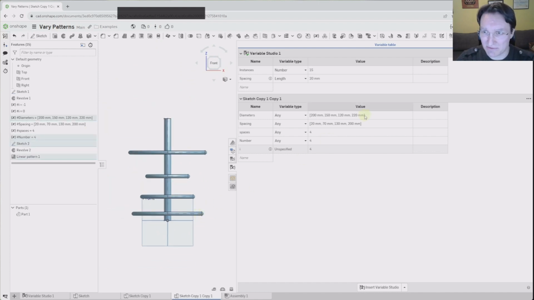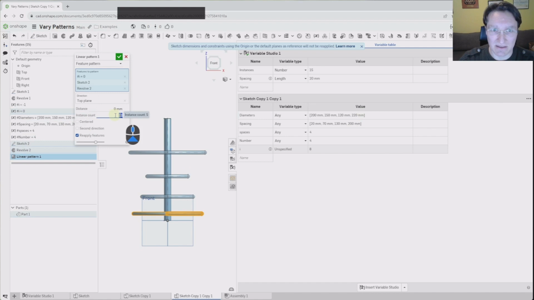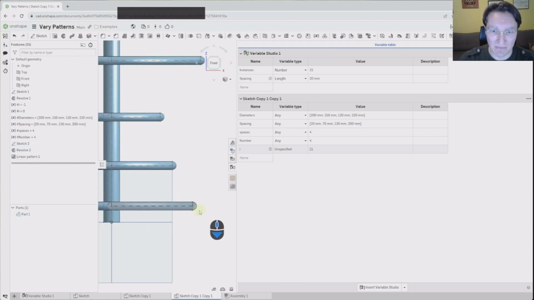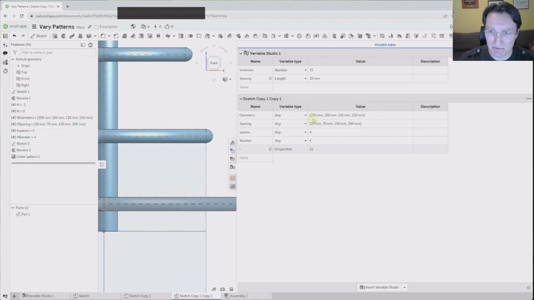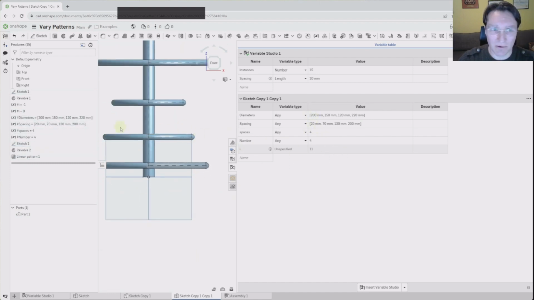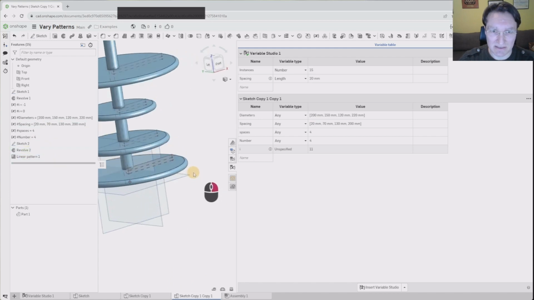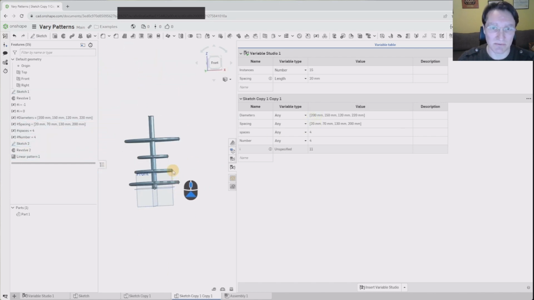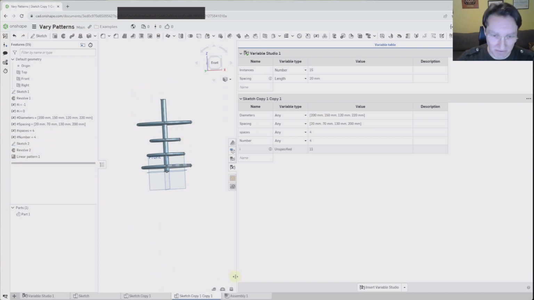And what happens is if your counter goes out of the bounds of the array, so if your I goes longer, so let's just say if instead of this I increase this number, basically it will use the first value. So all these extra instances are all down here where the first one is, because they are using this 200 diameter and this 20, which is the distance from the origin. So that's what's going on here.